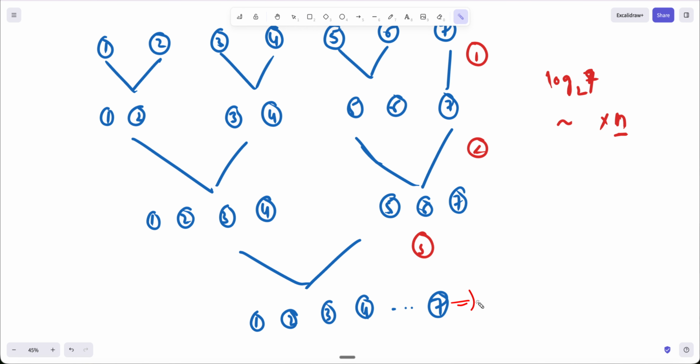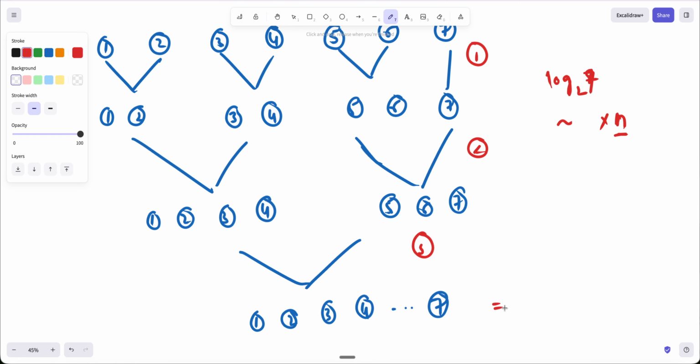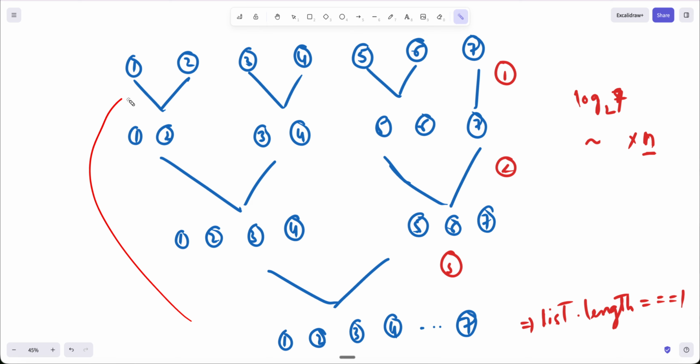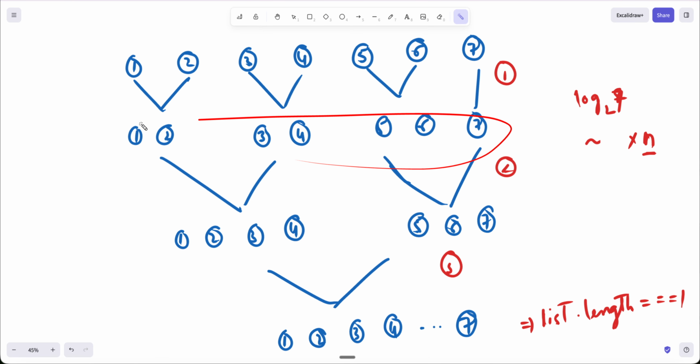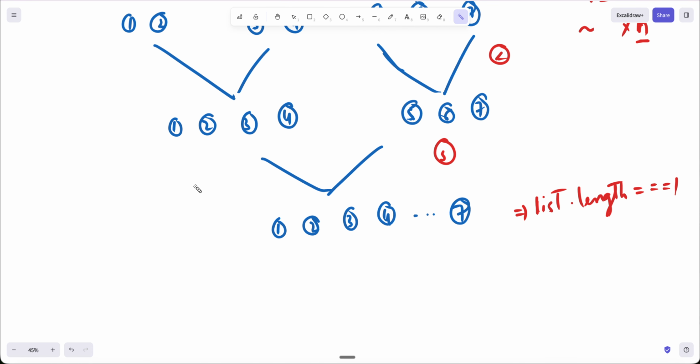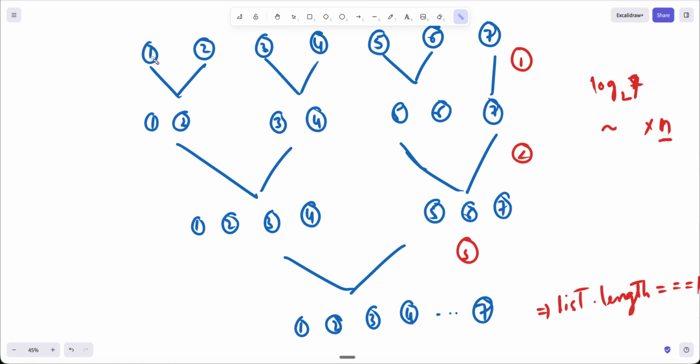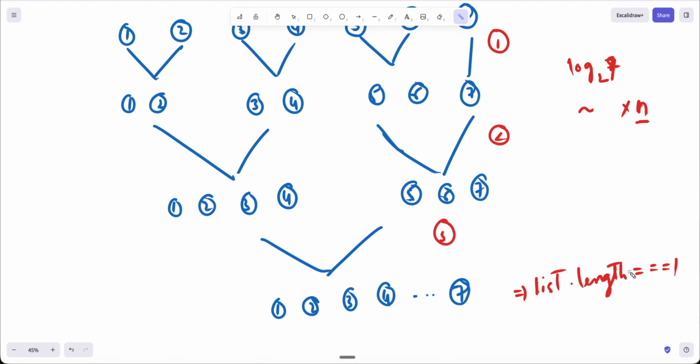How do we know if we got the final list or not? When the list length is equal to 1, that means we have reached our final list. Otherwise we just keep continuing the process: finish step 1, then generate the list, and then again continue. So now let's try to code it up. With the same example, we are choosing two lists at a time, merging them, storing that in a list, and then again continuing the same process until the length equals 1. So as long as the list length is greater than 1, we just keep iterating and get the result.